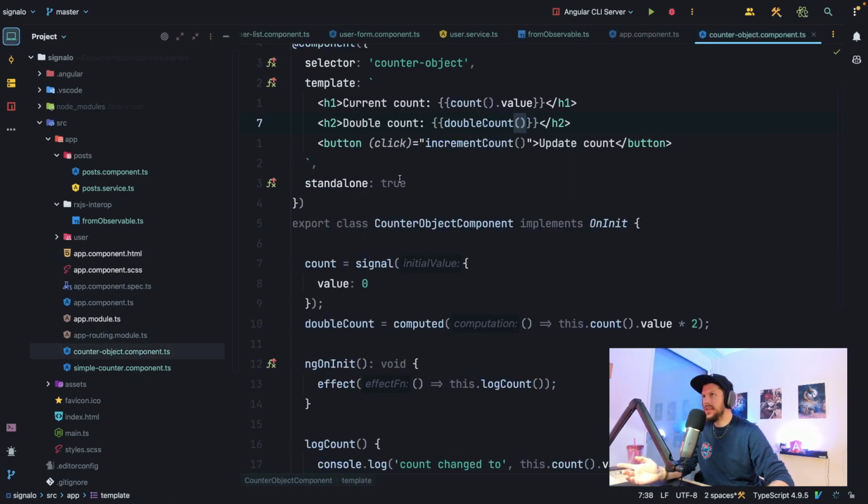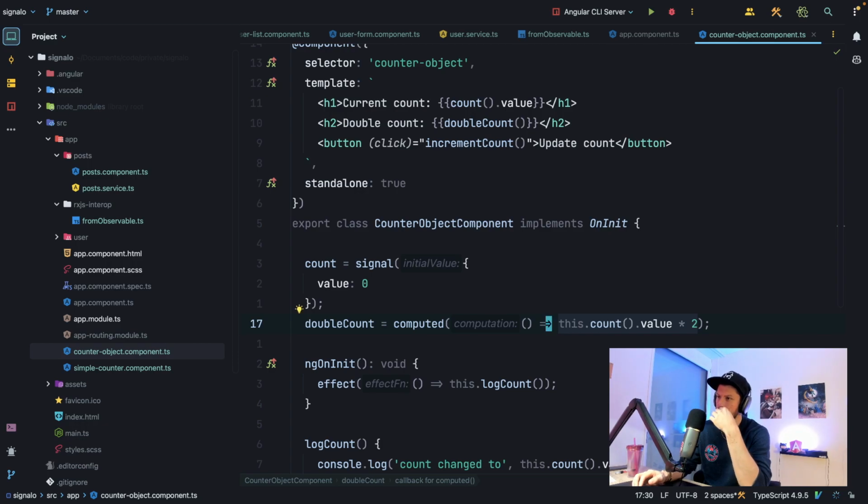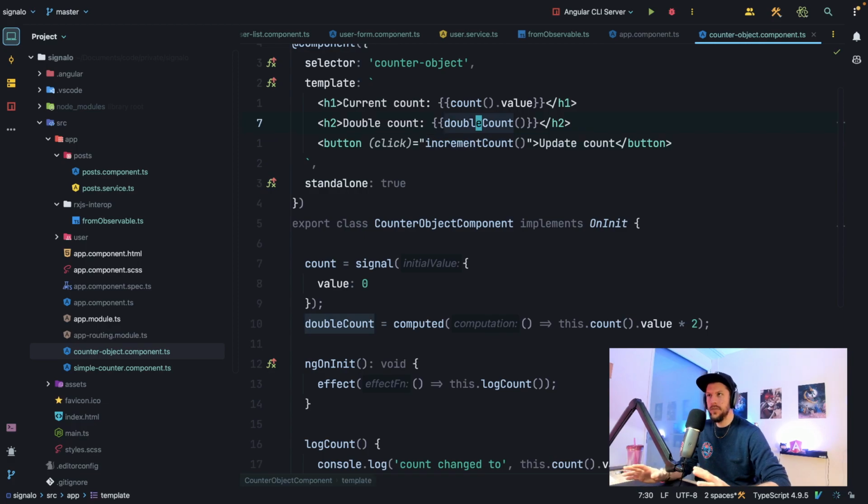I want to see how many times this gets called. I'm a bit confused now, because usually calling methods from a template is an anti-pattern, right? Because whenever your change detection runs, this gets called again. But I guess with signals, I don't think that this should be a problem.